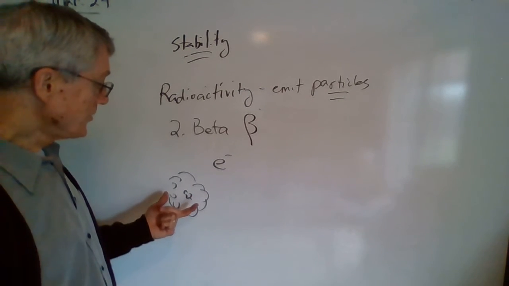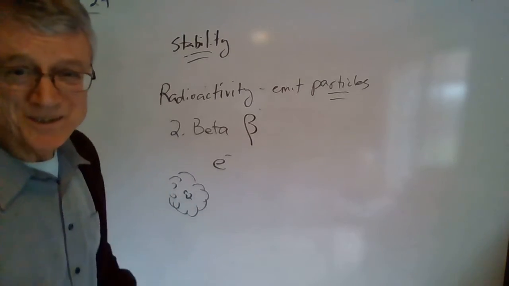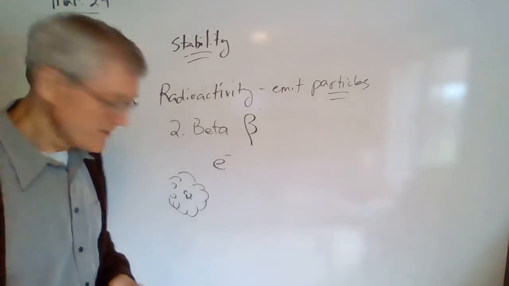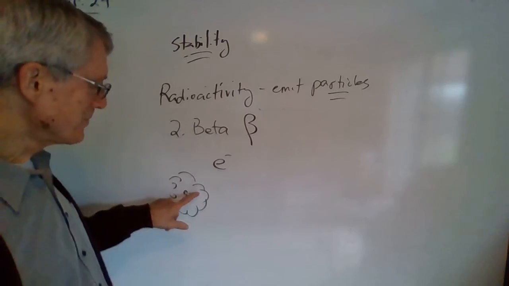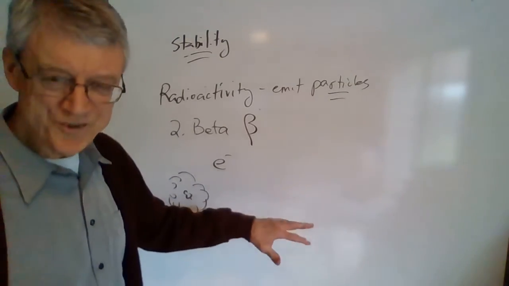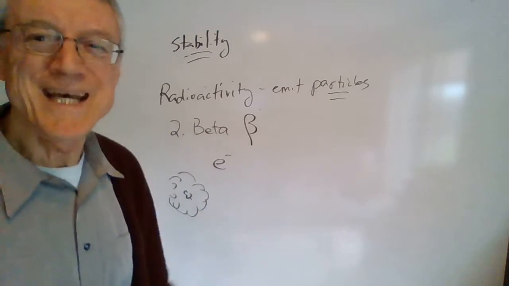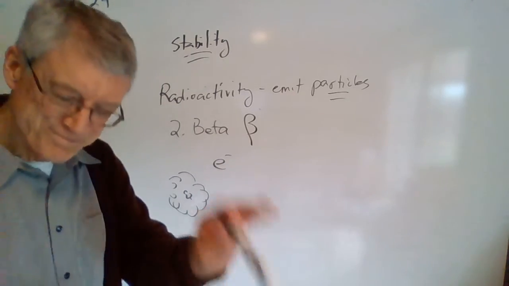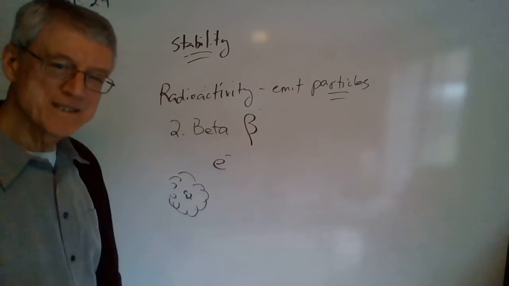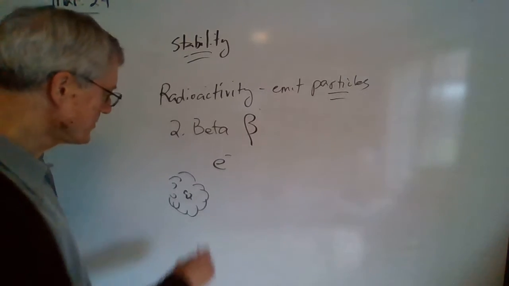And I know Sophia is out of her chair right now saying, no, an electron can't come shooting out of the nucleus of an atom. Nucleus doesn't have any electrons. Sophia, sit back down. We're going to try to answer your question.